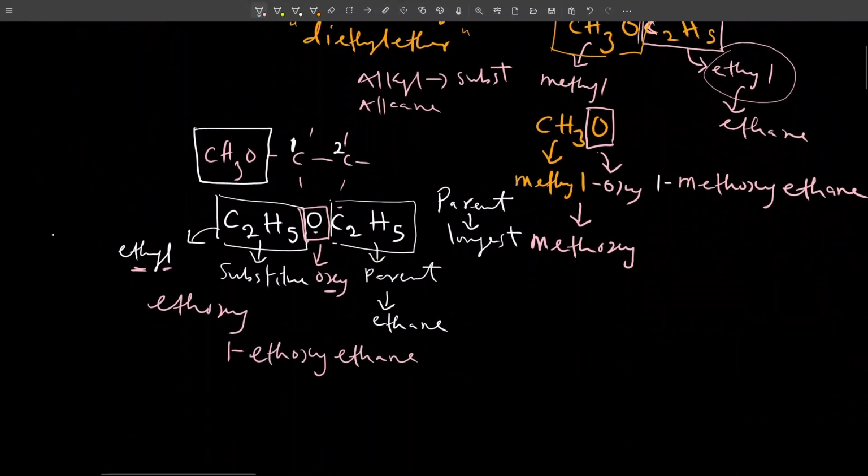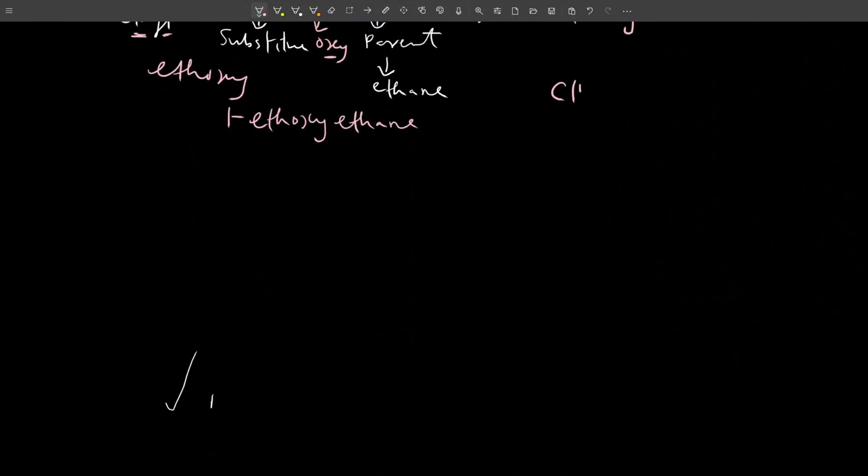Similarly, where we talked about this one, CH3OCH3, initially we call this dimethyl ether. This is the simple name or the common name. So for the IUPAC name, again, identify the longest. Again, they are the same, so we have the same number of carbons. So just pick one. Let's say this one is the parent. We call this methyl, right? But to return to the parent state, which is methane.